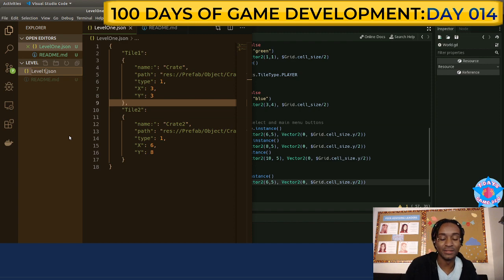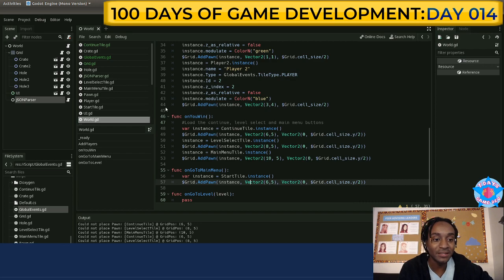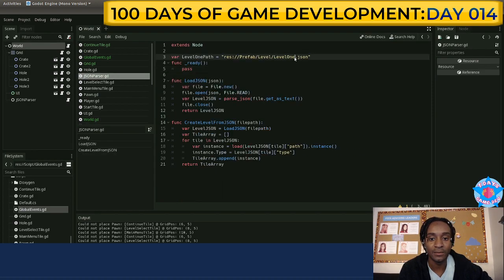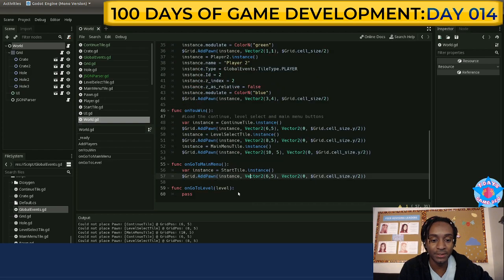Level 1. Level 01. Level 001. There you go. Just in case I make 1,000 levels. I don't think I will, but there. So if we need to test that, then that'll still be there. Okay. So there. On go to level.